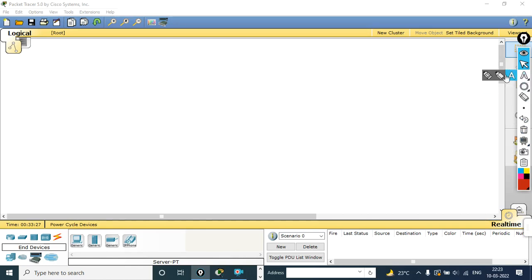Here I'll draw a boundary, and on this side I'll make a workgroup network, and one side will be the domain network. So here will be the workgroup, and here will be the domain environment. Before starting, I will make a topology, and according to the topology you will easily understand.